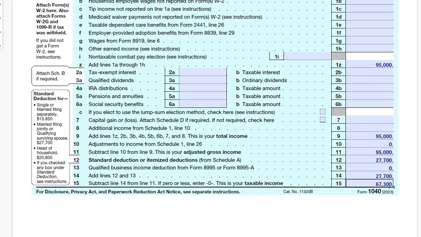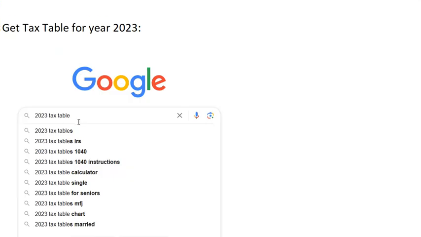Now we need to figure out the tax liability. So to figure out this couple's tax liability, we can just go ahead and use the tax table for year 2023. So we can go to Google and then type in 2023 tax table.